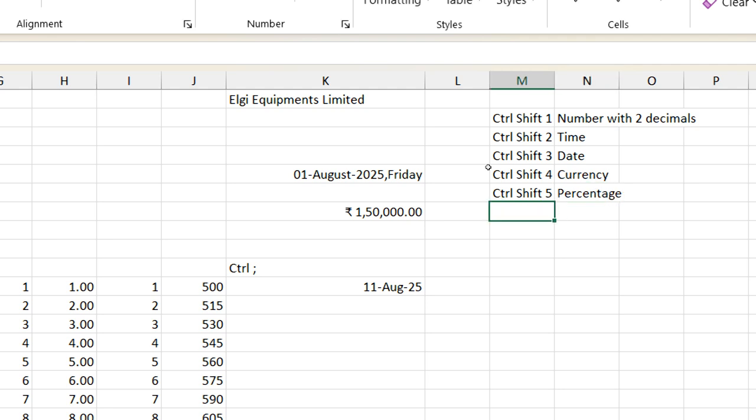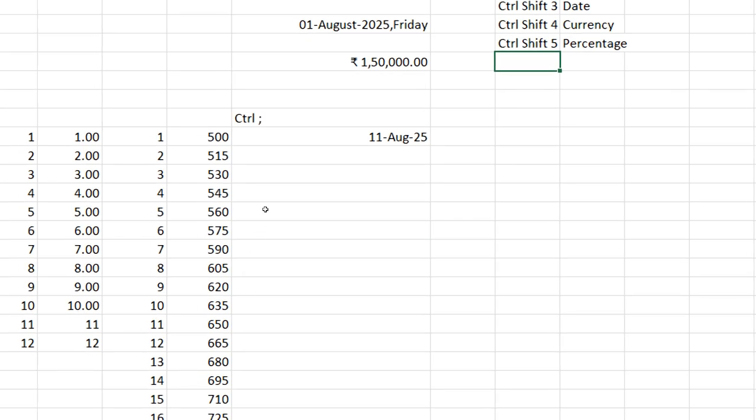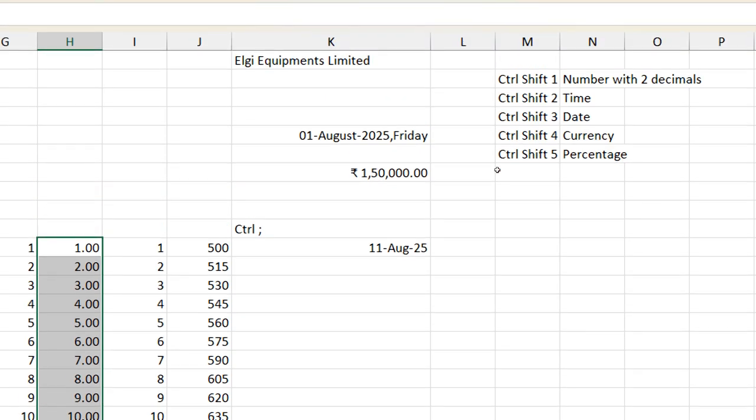Here I have typed 1, 2, 3, 4, 5 as 1.00, 2.00, 3.00. I don't want the decimal places. I just want 1, 2, 3, 4, 5, 6, 7, 8, 9, 10. I don't want that dot zeros. So now you can use another shortcut key. Below escape on your keyboard, above the tab key, left hand side of 1.